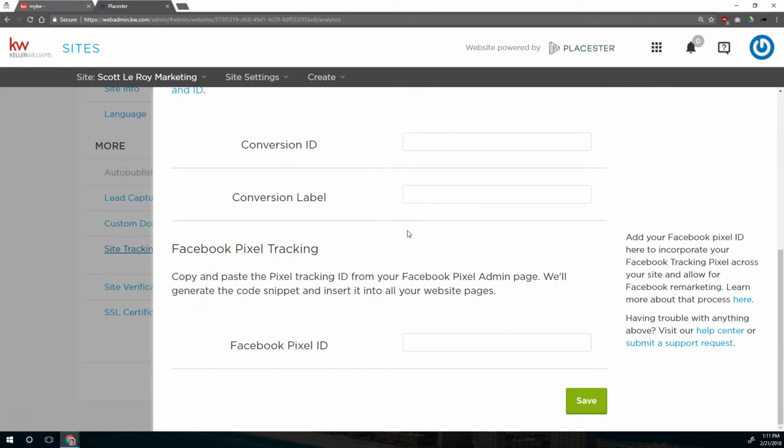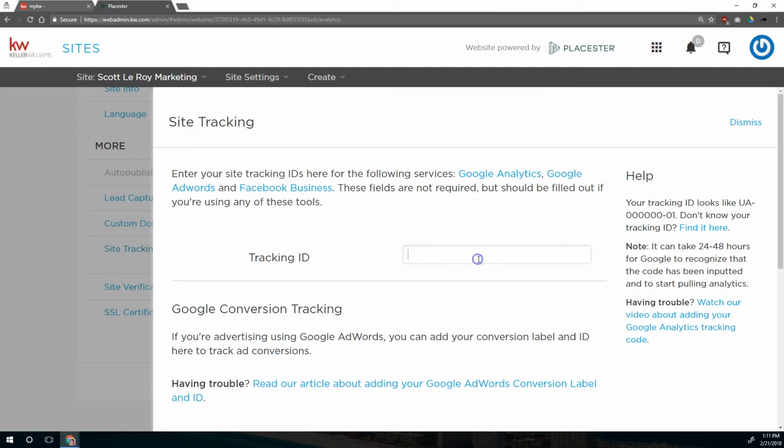And there's a couple of sections in here. This first section is the one that we're going to spend the most time on, which isn't really much at all. You can set up Google Analytics to track the activity on your site, and that's where you get that information about what they were doing, how long they were there, which pages they visited. And that's a free service through Google.